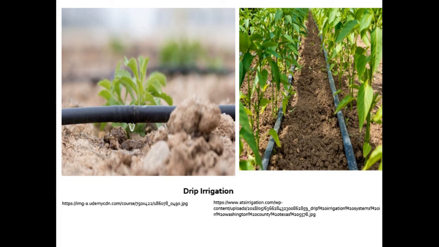The labor cost is less than other methods of irrigation, and variation in supply can be regulated by regulating the valves and drippers. It is usually operated at lower pressure than other types of pressurized irrigation, reducing the energy cost. There are a few disadvantages of this irrigation system as well. So, some of the few disadvantages of the drip irrigation system are that frequent clogging of drippers can occur, and for that constant supervision is required.